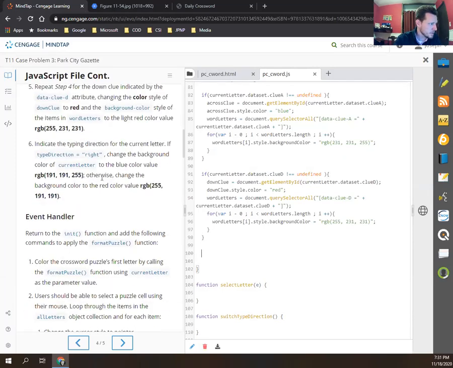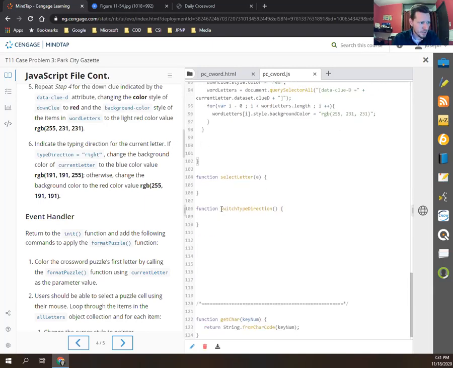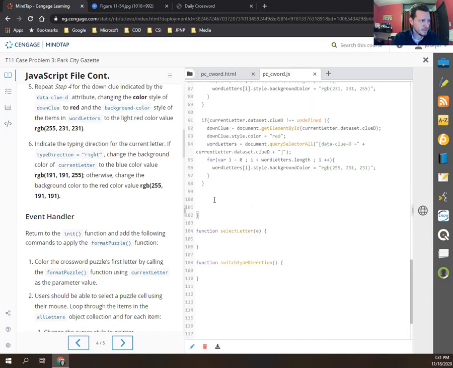We have another step here. Indicate the typing direction for the current letter. If type direction equals right, change the background color of the current letter to this. So the typing direction. And we're just going to do an if test because switch typing direction is a different function down here.